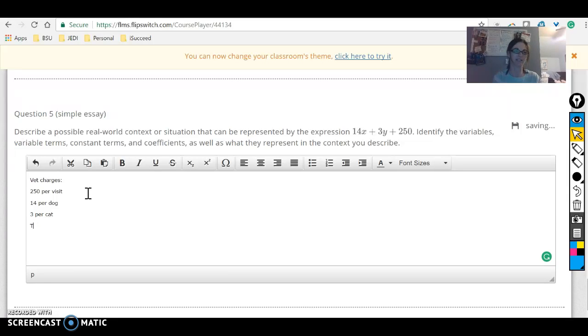How this expression could represent my vet bill. That would be really high, but maybe not. I guess if I had a lot of cats and dogs, it would be worth it because that isn't very much each, and after the initial shock of $250, it would add up pretty slowly. So that for sure is it.